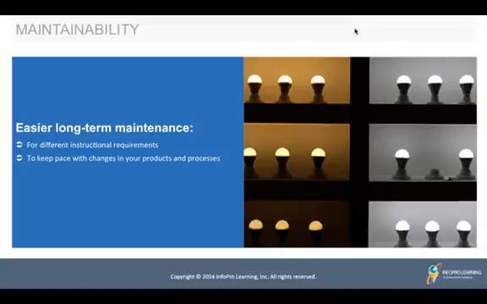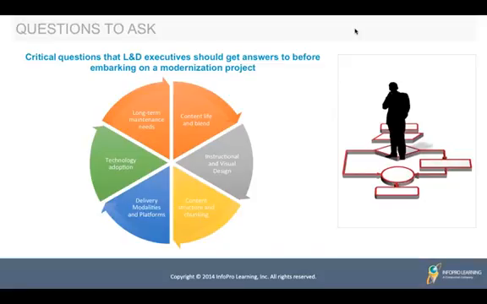Before taking a decision to embark on a content modernization project, learning executives must ask themselves and their stakeholders, of course, and including the learners, some key questions. And you can see some categories that I have listed out here. So what we have done at InfoPro is we've categorized the kind of questions that you should be asking yourself and your stakeholders into some categories. And we've created a sort of a guidebook to use when we discuss modernization needs with our clients. During discussions and interviews and surveys with business users or with learners or with subject matter experts and content owners, our team tries to use the guidebook to get answers to all the questions.